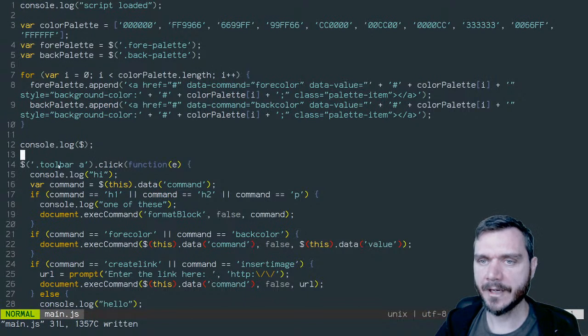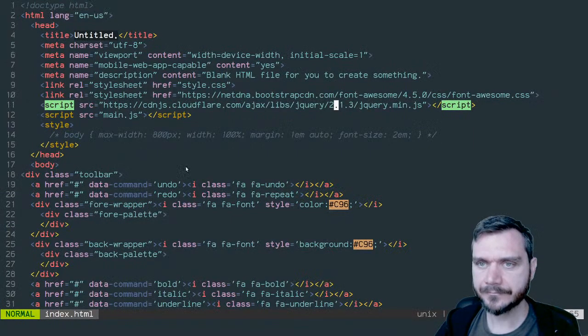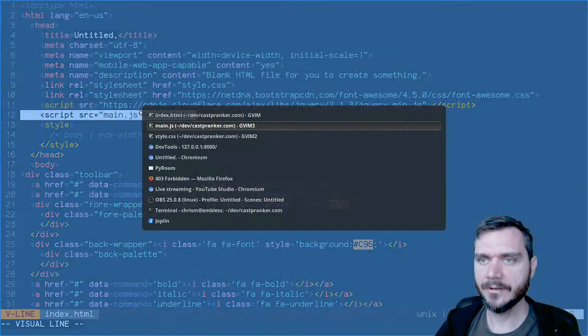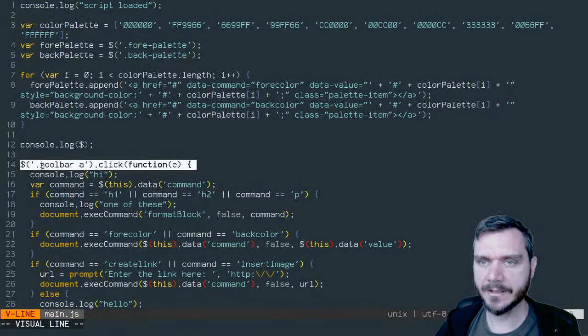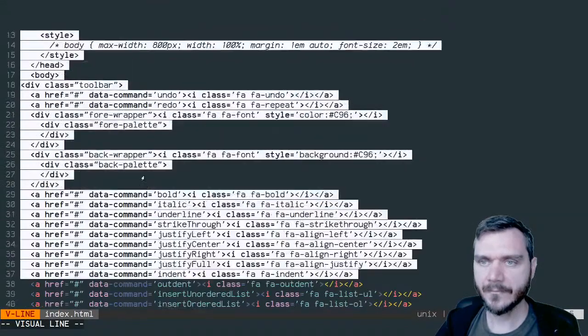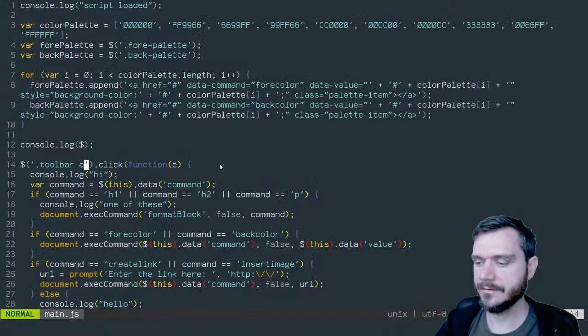Maybe the document's not ready when I'm running this. In fact, of course it isn't. Right, okay, so that's the source of the problem. If you'll notice, the script tag is being run here, main.js. What's happening is, when it comes into this bit of the code, it's binding this click to .toolbar a. However, the rest of the document hasn't actually loaded yet. So it's trying to bind that to something that doesn't exist yet, which is why nothing's working.